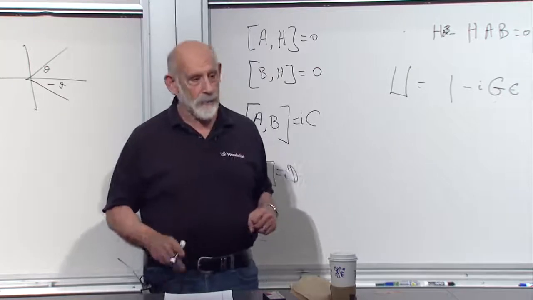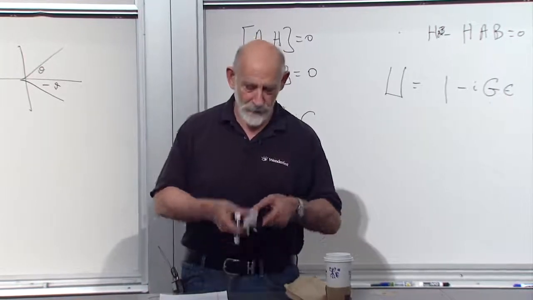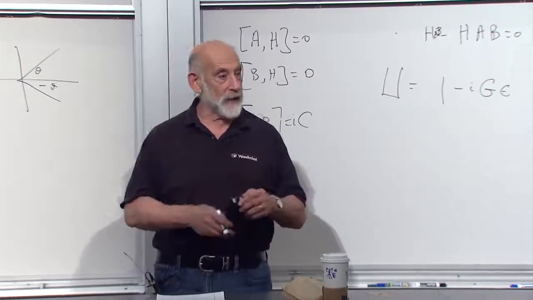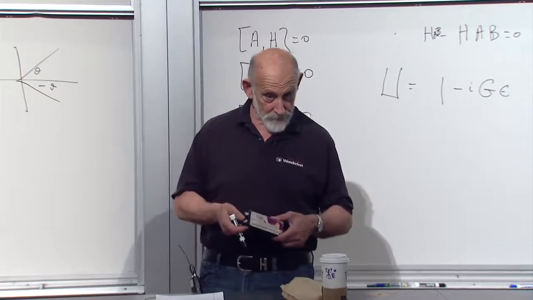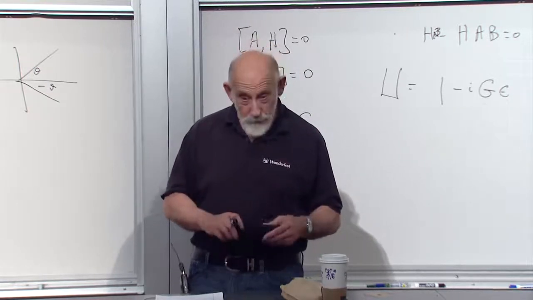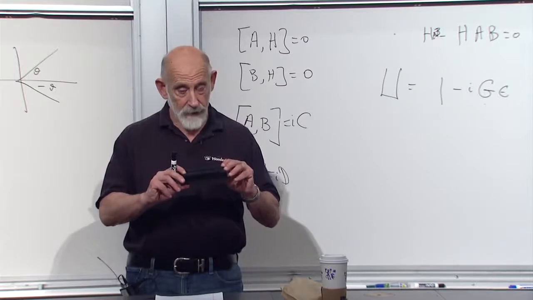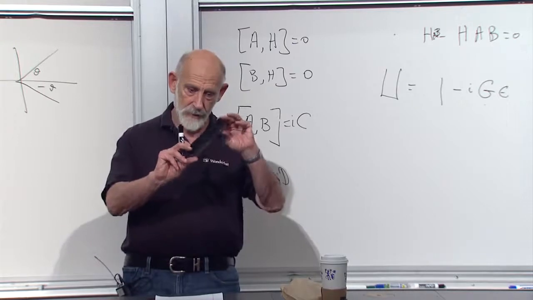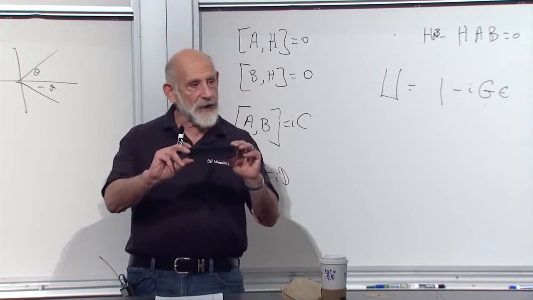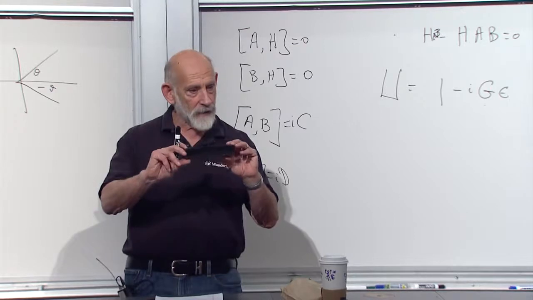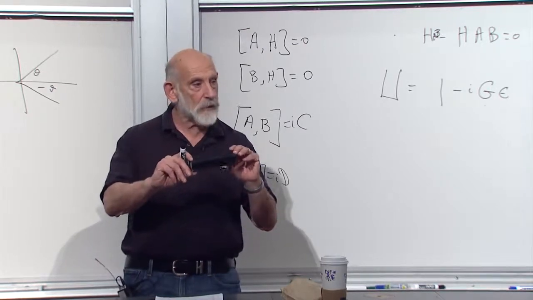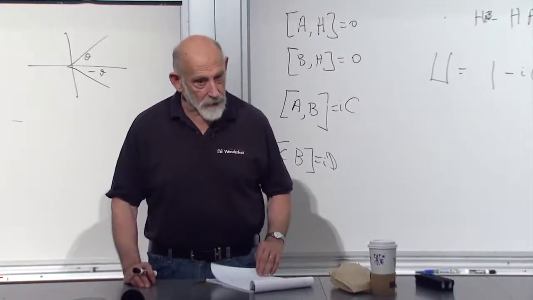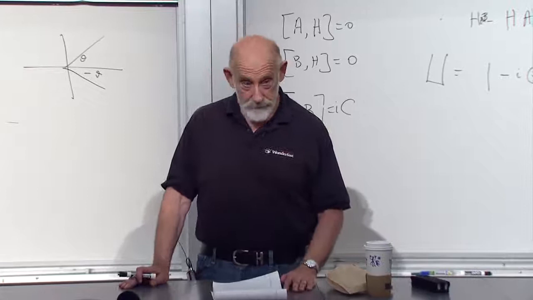And if you think about it, then you probably know this. But if you do rotate about the x-axis, then rotate about the y-axis by the right amount, what you get is a rotation about the z-axis. What's more, if you rotate a little bit about the x-axis and then a little bit about the y-axis, it's not the same as rotating a little bit about the y-axis first and then about the x-axis. They don't commute with each other. We're going to show that by studying the commutation relations of the angular momentum.